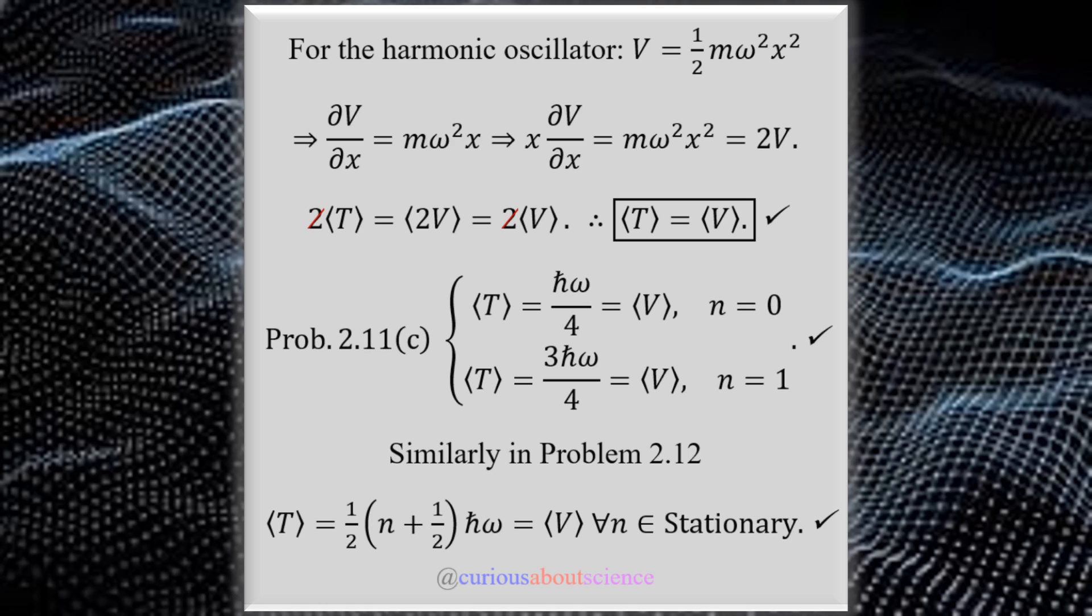So for the harmonic oscillator that we were worried about, we saw that the V was equal to ½mω²x². And so what I was rambling on about is the fact that here, when we take the derivative of the potential, the x² leads a factor of 2 down, so that cancels this ½. And I'm left with mω²x. But here, I need to multiply by x due to what the theorem tells me. And when I do that, I am left with mω²x². So I replace the power of x, but the derivative brought down the power of 2.